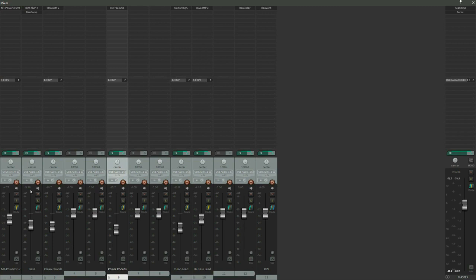And these are all the tracks here. We've got the drum track, bass, the clean chords. Remember, there were two slave tracks there going into the parent track, panned left and right. Same thing with the power chords. There's the power chords parent track, recording the two separate tracks, panned left and right, and so on. Remember how we did that?